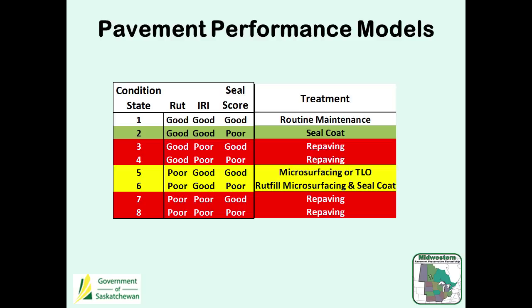When we look at applying project level modeling, for every condition state we have a target treatment that we would put down on that road. For example, condition state five has poor rutting, good ride, and good seal score — that'd be a perfect microsurfacing treatment. If we have poor rutting and poor seal score, we'll do a rut fill with microsurfacing and then do a seal. Depending on traffic volume, it'd be a chip seal or a graded aggregate seal over top. That gets a little tricky because you have two different contractors coming in to do the work.